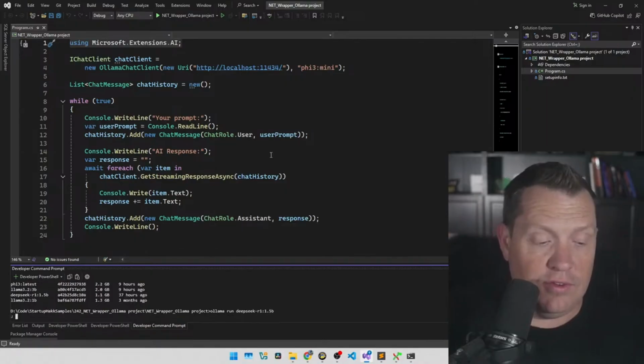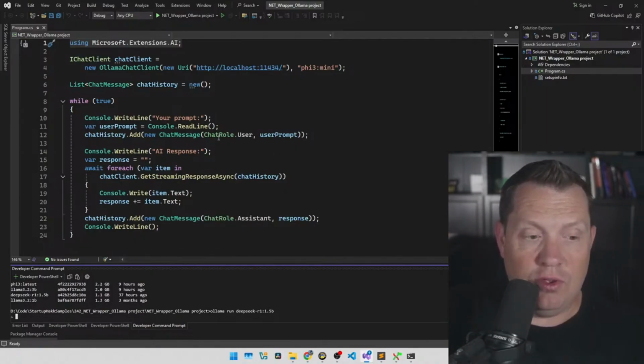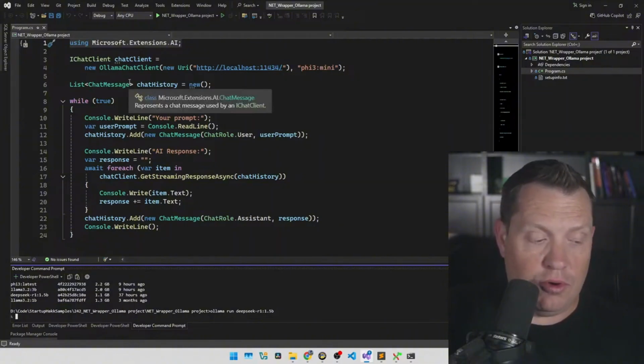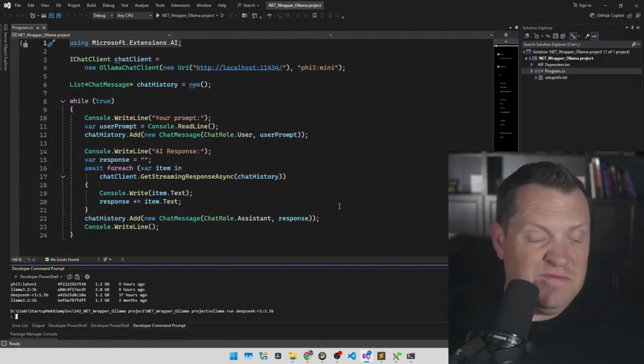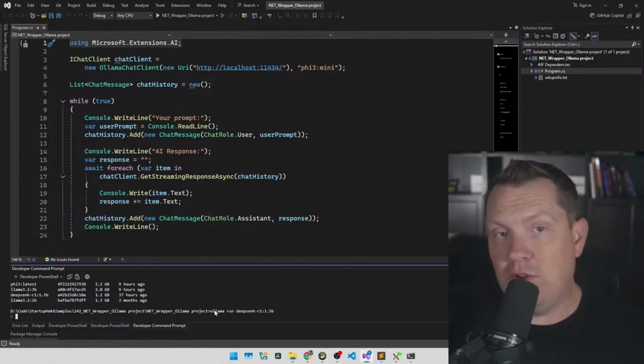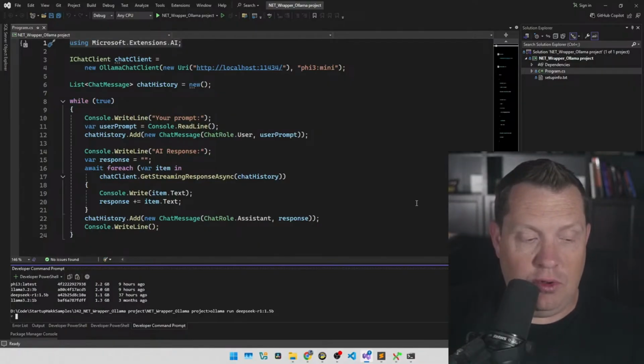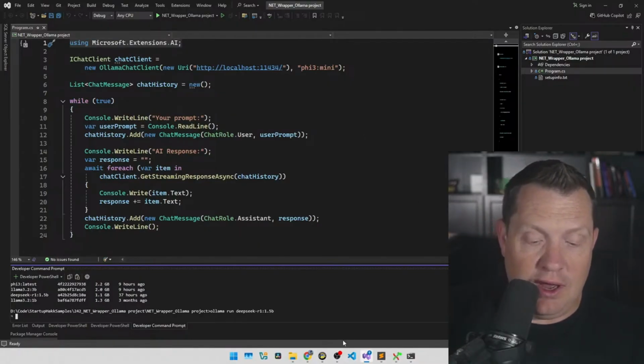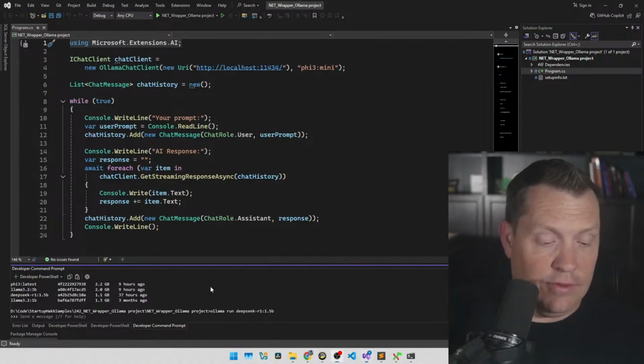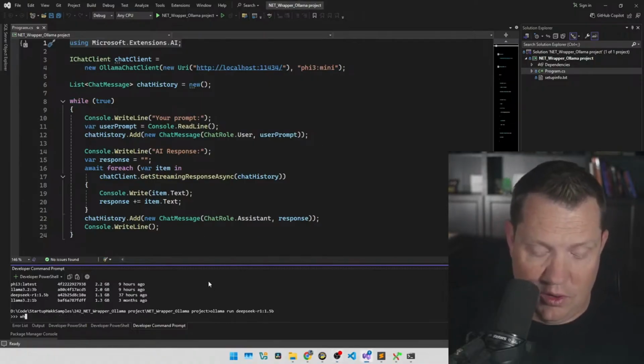It's going to get itself started. And you definitely want to get this up and running before you start this, because otherwise your program has to run this to get it started. So good to get your Ollama running. There are tons of ways out there to get Ollama running in the background so that it's running and ready. So now you can see that it's ready here, ready for us to go. So we can even do a little test prompt if you want. Why is the sky blue?